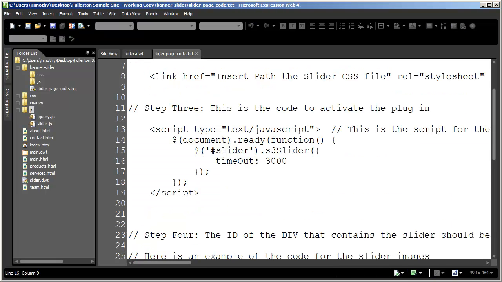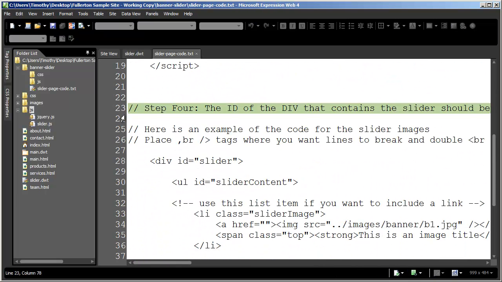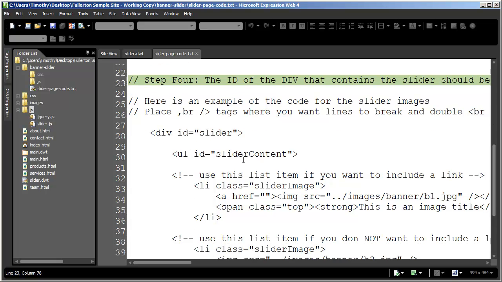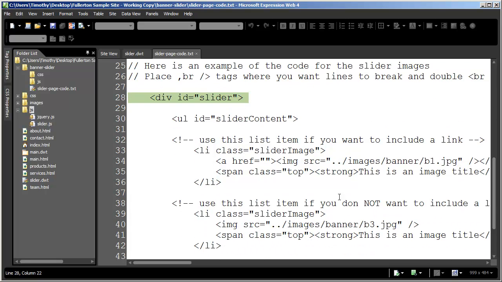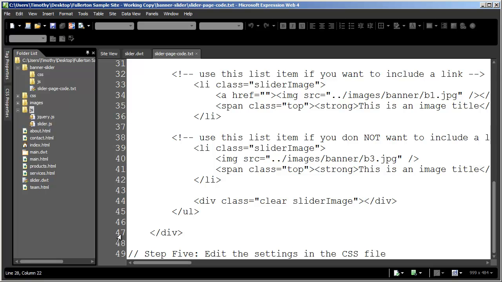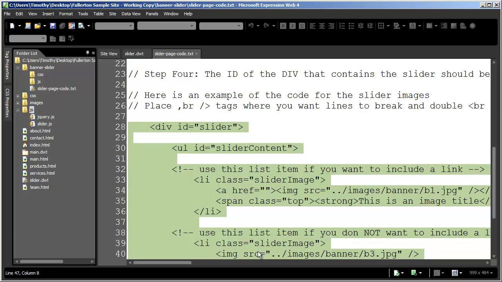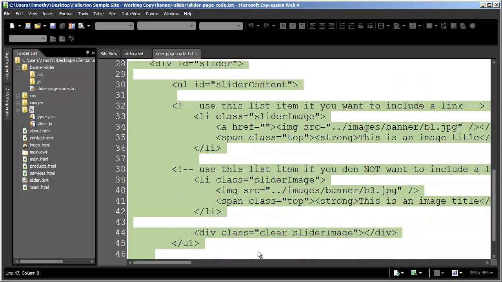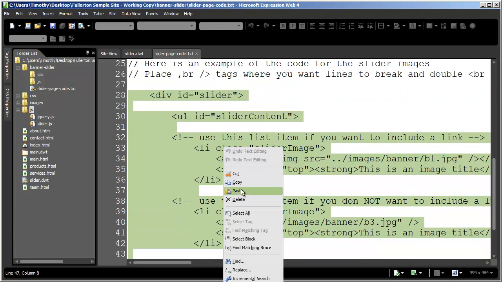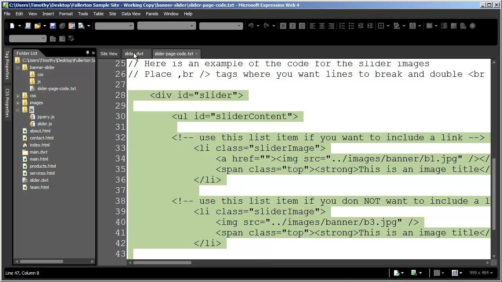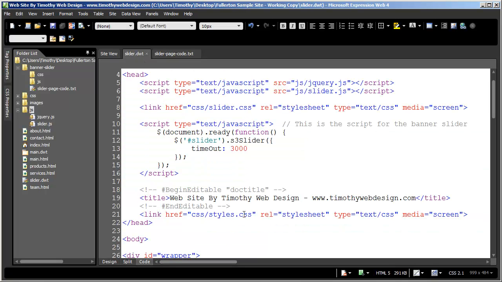Coming back to my instructions, here is step 4. And this is on actually setting up the images themselves. So what I need to do is highlight everything from this opening div right here all the way down to this closing div. I need to highlight all of that text, copy it, and come back into my template.